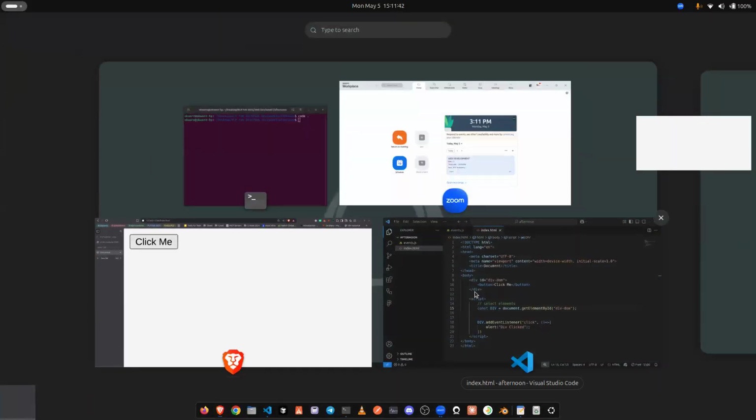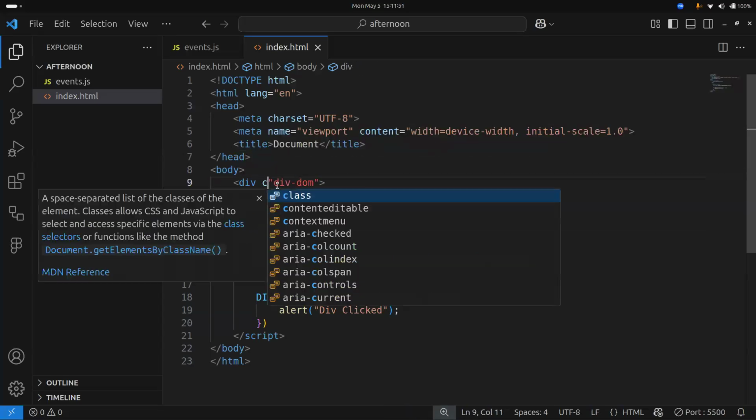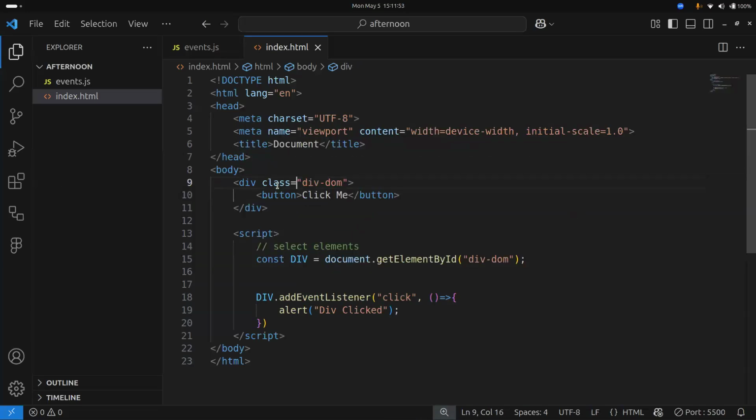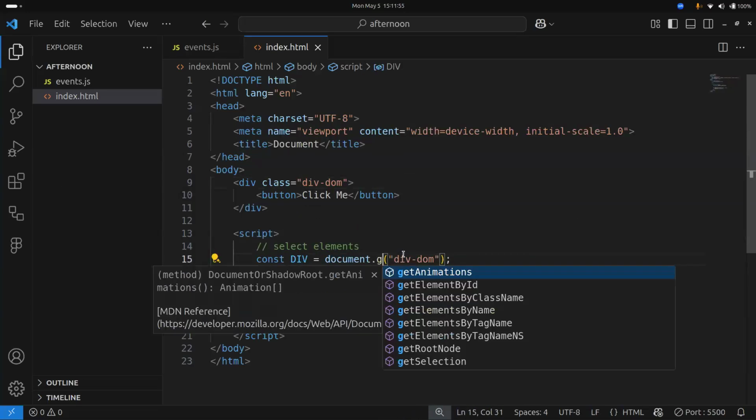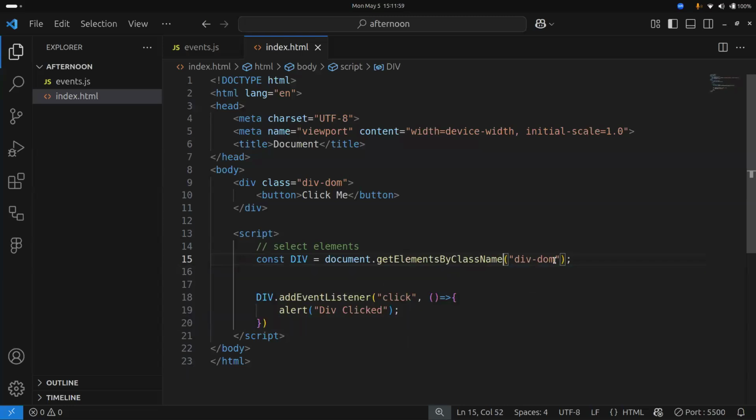Or we have other methods. If you're not getting this one, another method is to give this one a class. Then you can say get element by class name. Because it's the first one and we may have other divs, I can just put index 0.